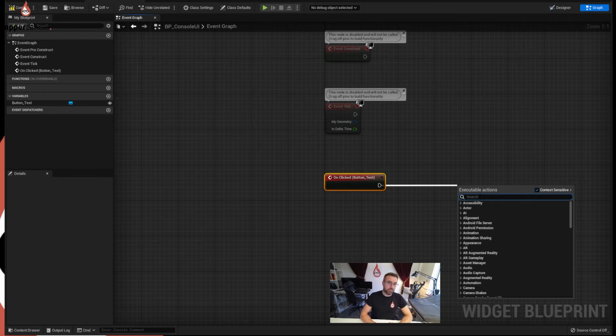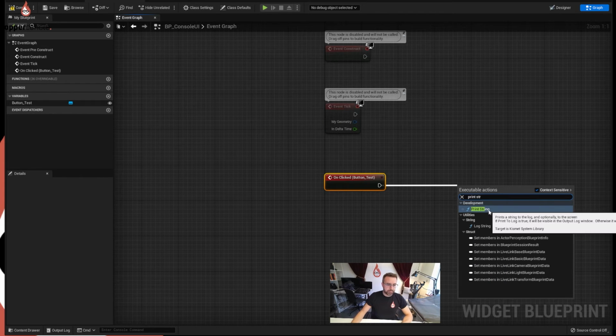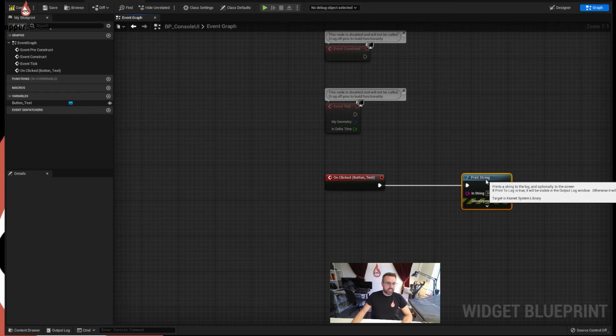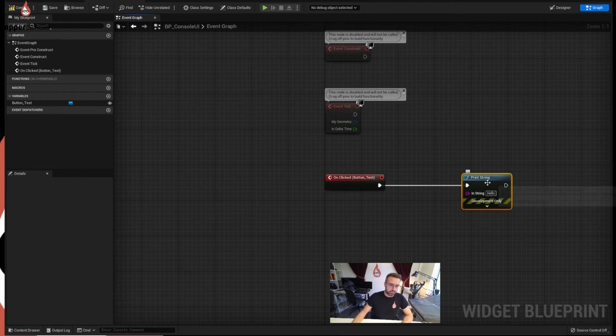And we're going to do something that we're going to use a lot as we're testing, called a print string. So I'm going to type in print string to find it. There it is, under development, print string. Now this is set up now with the executable line. So when we click that button, it will push the event to the print string, and the print string will do an action. If it's not a print string, it could be to trigger a sound effect or something, but we've got it set up for print string. And what it's going to do is print the word hello. Now I could connect this pin here to something else to create a different word, but for now we're just going to keep this really simple. Just going to say hello.